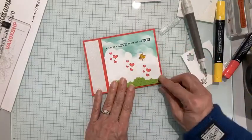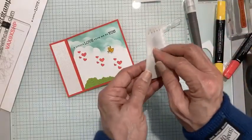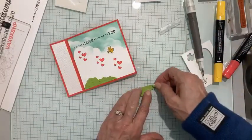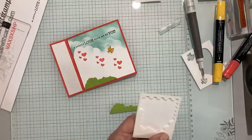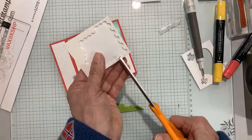Now this one I think I'm going to pop up on dimensionals. And you know, when you see these little packages like this, these are left over from a Paper Pumpkin kit. So we are in the new Paper Pumpkin, what's the word I'm looking for? The new Paper Pumpkin registration.